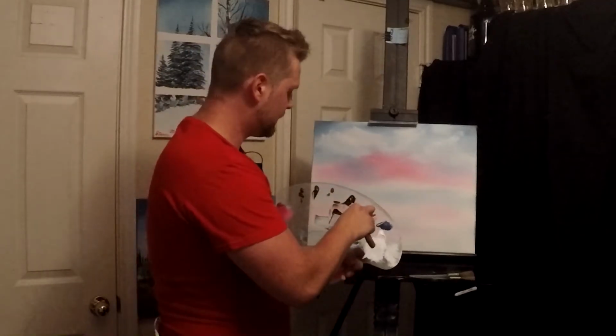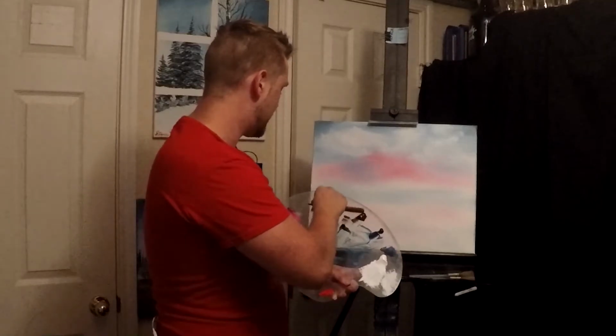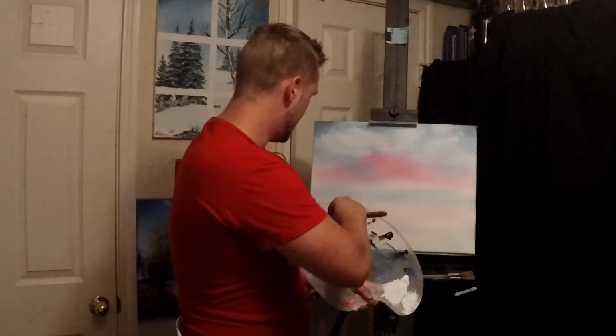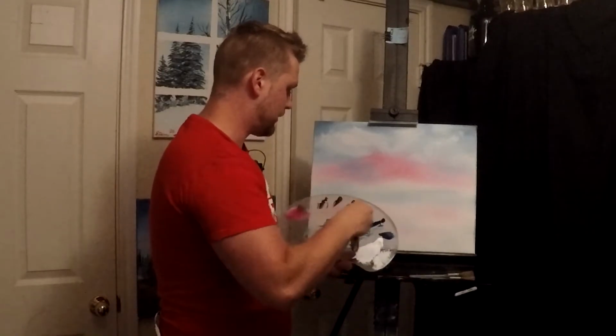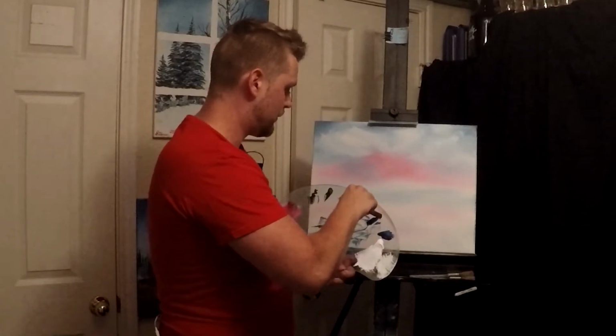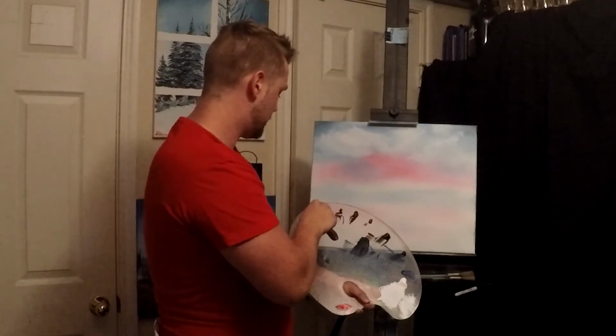So we're going to go in and grab some Prussian Blue. We're going to grab some Midnight Black, some Van Dyke Brown, and a little bit of Alizarin Crimson. And you know what? I'm probably going to go back and grab even more, because we're going to use a good amount of this color throughout this painting.